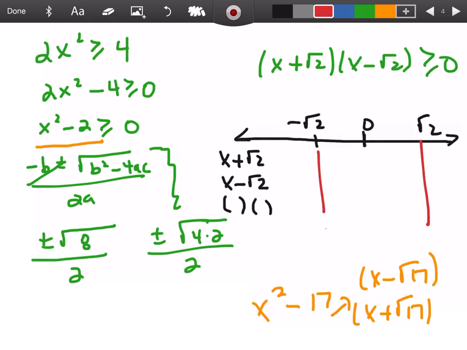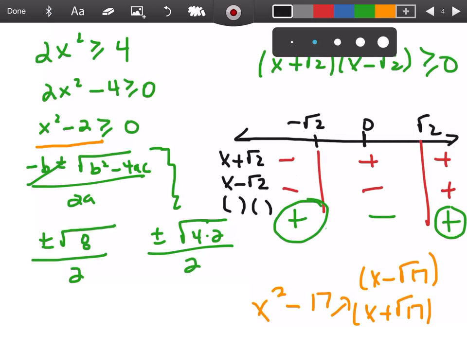Now, to the left, it's going to be negative. To the right, positive. Right? Because, like, just try an x. Try x when x is, like, negative 10. What's negative 10 and square root of 2? Well, it's going to be negative, because square root of 2 is, like, 1.4, something like that. So it's positive. Then this is going to be negative, right? Positive, negative, all negative to the left. And then when you multiply 2 together, you get that typical pattern we're used to: positive, negative, positive. So it's, once again, two different regions split.